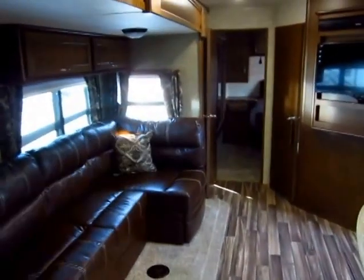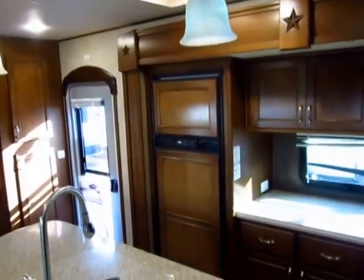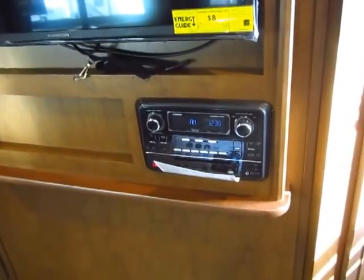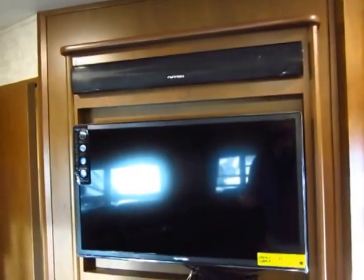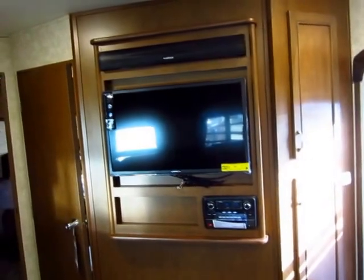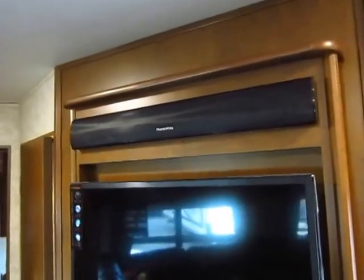All windows open for ventilation, including the ones in the sides. There's a skylight right above the kitchen to give you ambient light so you don't have to burn up your power. Your TV in the living room comes included. The stereo is AM, FM, CD, and DVD enabled, and there's a Bluetooth-enabled soundbar. Instead of surround sound — which sounds cool but when speakers are everywhere you can't hear anything, and you'd have to scream at the person next to you — a soundbar has all the sound coming from one direction, making conversation easy.